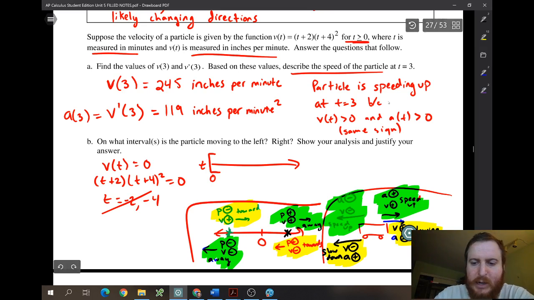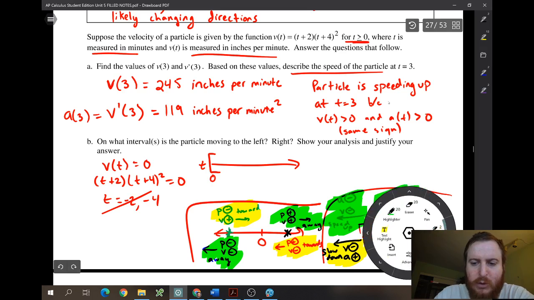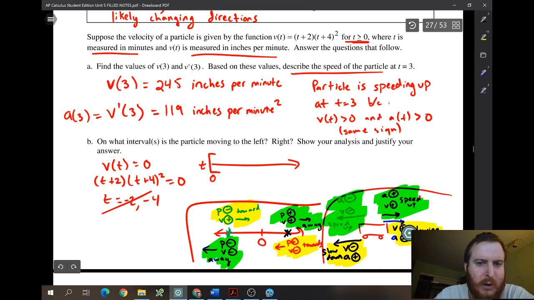So we can just plug in any number we want, right? We can plug in 1, 3, 5, 7, anything as long as it's bigger than 0. So if I plug in 1, I get positive, and I get positive. So it's positive. So this is always increasing, right? The velocity is always positive, which means the position is always increasing, which means it's always moving to the right. So you could say basically v of t is greater than 0 for all t greater than or equal to 0. So the particle is always moving to the right.